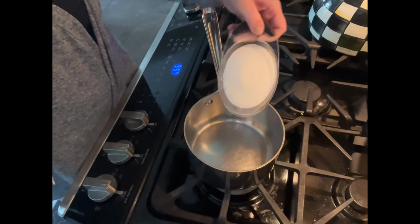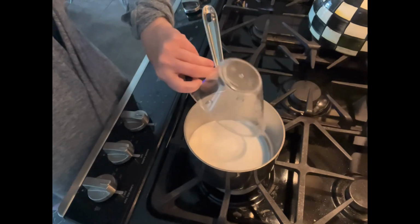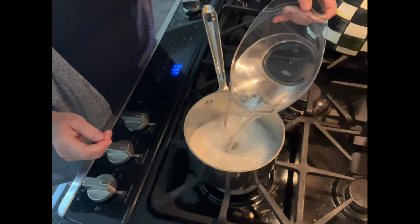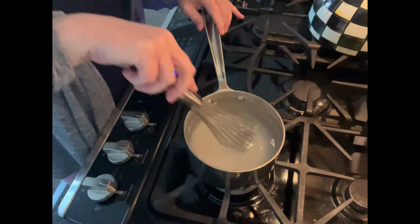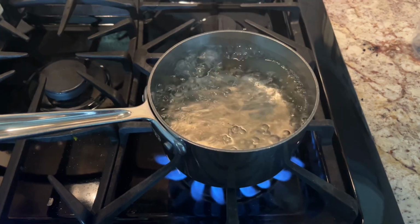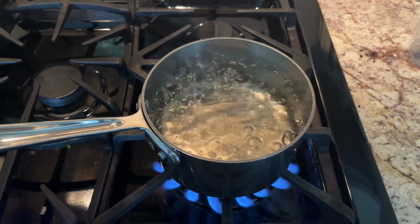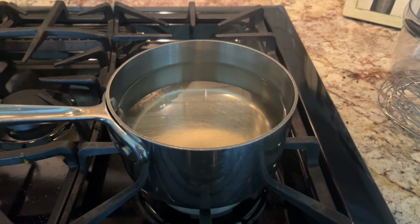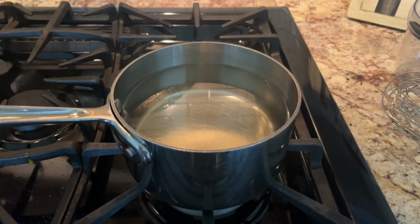I also learned how to make the sugar water nectar, which is what you put inside of your hummingbird feeder in order to attract them. All it is basically is 1 cup of white sugar combined with 4 cups of tap water. You bring it to a boil on your stove and then turn it off and let it cool. And then that's what you fill your hummingbird feeder with, and they're attracted to that sugar water.